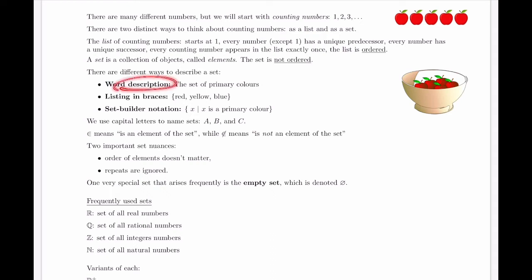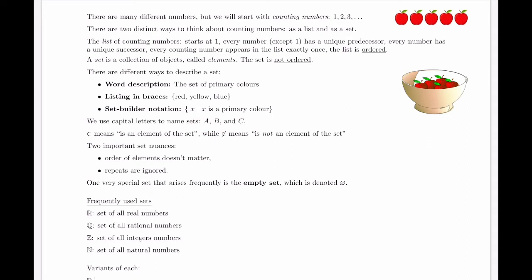There are a number of different ways to describe a set. We can use a verbal description, for example, the set of primary colors. We can specifically list all the things that go in a set. We call those elements. Within the curly brackets, I know that this is going to be a challenge to draw them in any kind of reasonable form by hand. Anything that resembles a curly bracket is good enough. And there's also a set builder notation that is mathematically useful that we're going to explore in a little more detail shortly. Normally, we give sets names so that we can refer to them more easily later on. And normally, although it doesn't have to be the case, they are capital letters.